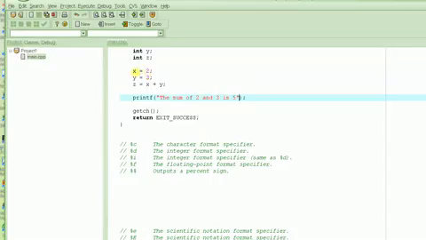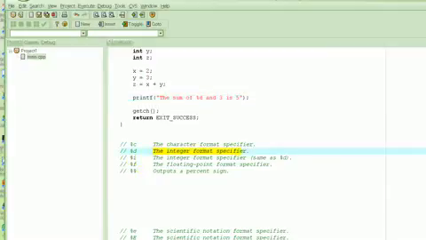So if you want to print the value of x, which is 2, instead of this 2, we have to write %d here. As you can see, %d represents the integer format specifier. These are called format specifiers.